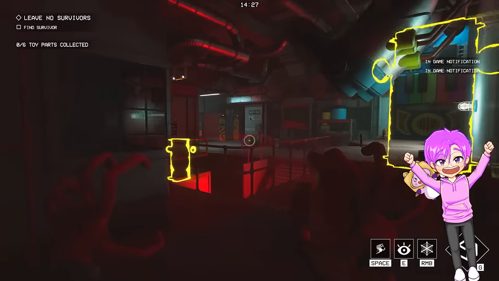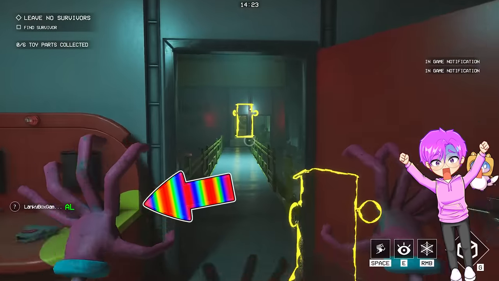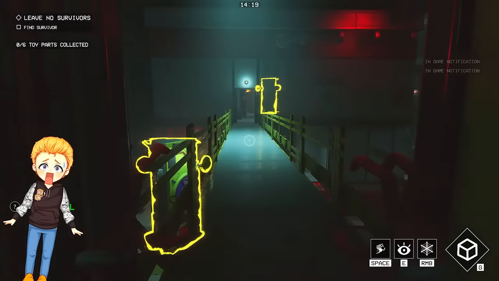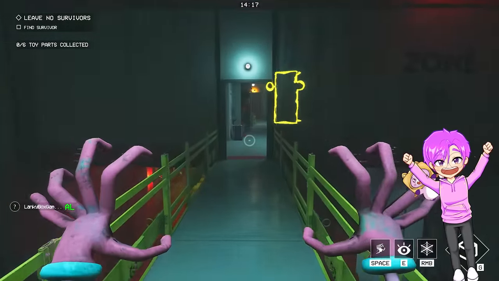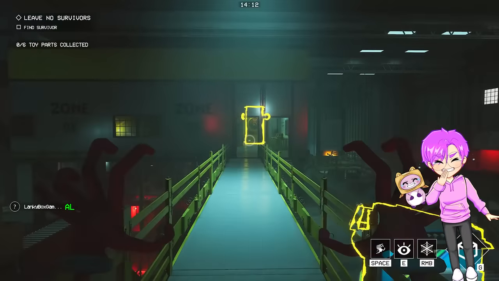Oh! Now we're gonna show everyone some secrets as Mommy Longlegs. Oh, look at her hands! This is gonna be so insane, guys. Mommy Longlegs can climb all over the wall, so there's a bunch of secrets we could show you. Now, I think Mommy Longlegs is faster than Boxy Boo. Are you serious? I actually think she moves faster. Now, let's look at her abilities.